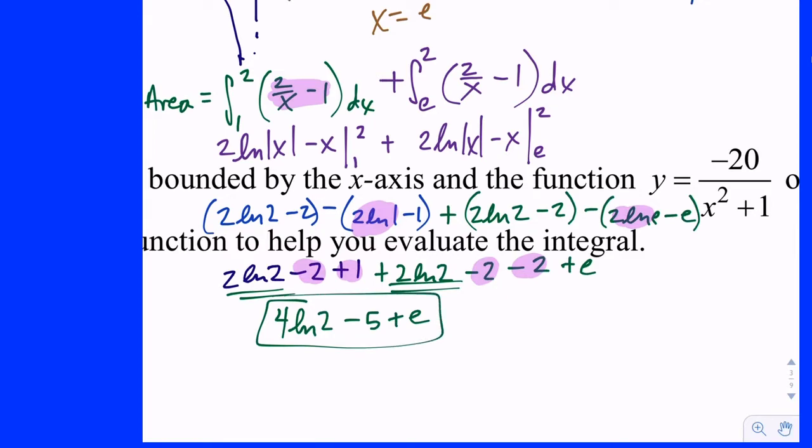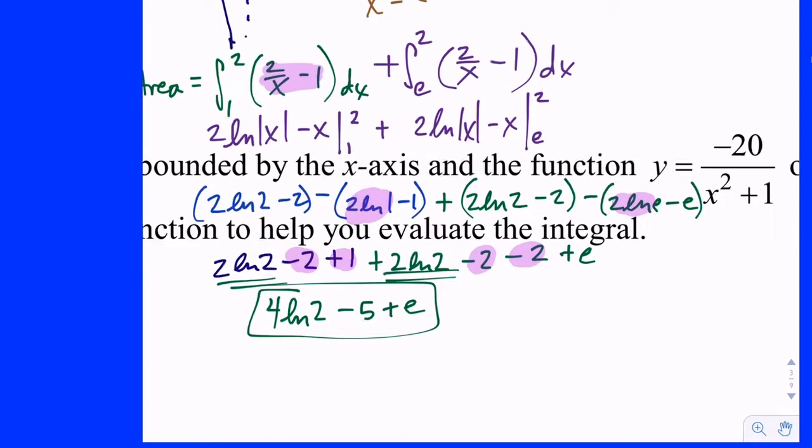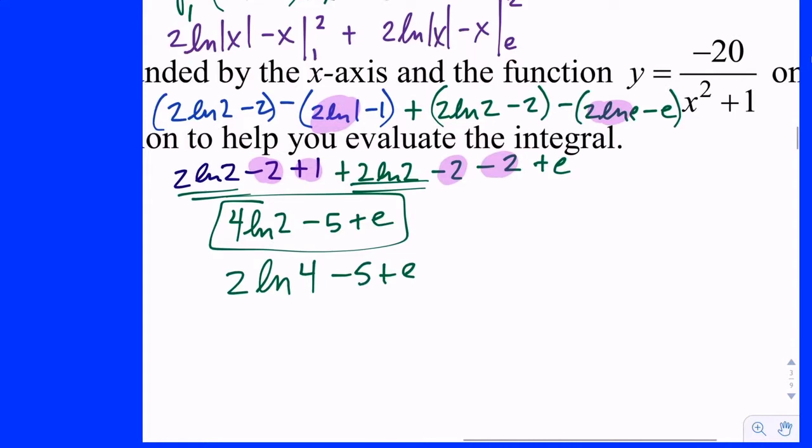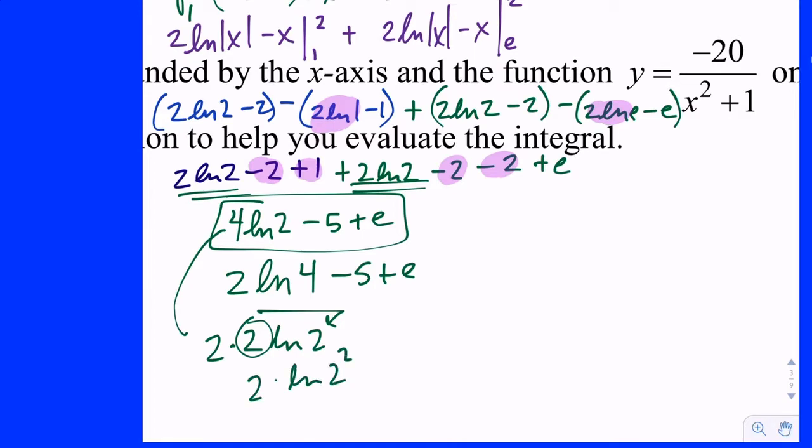Now, just thinking of what College Board might do, what could they do with 4 natural log of 2? They could say it's the natural log of 2 to the 4th, which would be the natural log of 36. Or they might just split the 4 up and call it 2 natural log of 2 squared and make it 2 natural log of 4. Don't bring the whole 4 up there, just bring 2 of the factors up there. Oh, yeah. 4 is the same as 2 times 2 natural log of 2. So let's just bring one of the factors up, and we got 2 times natural log of 2 squared. Yeah, that'd be more like something I think they would do. A little less obvious.